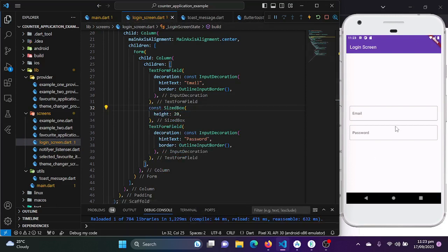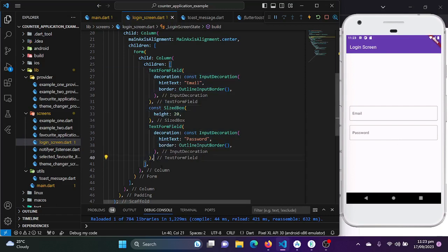There are two fields which are required to log in, email and password, and now I need a button. So let's just create it.